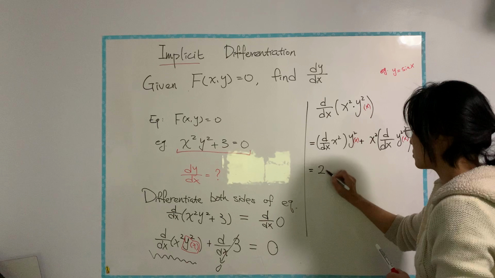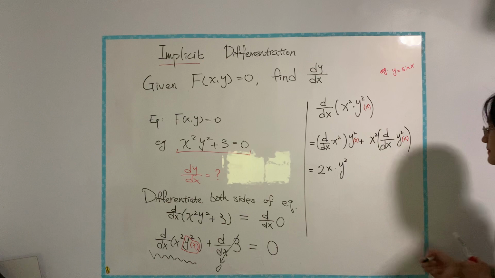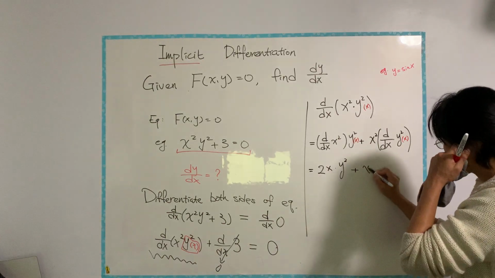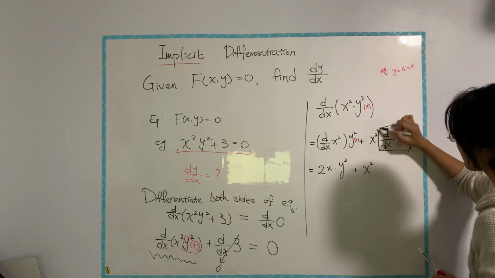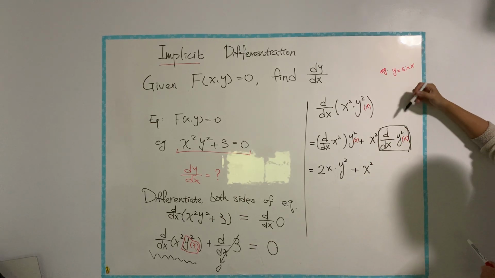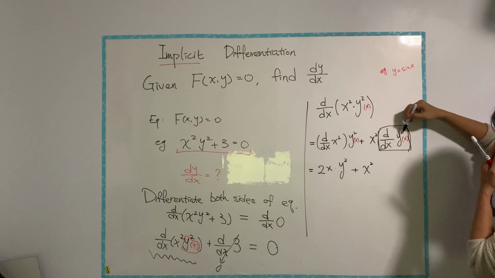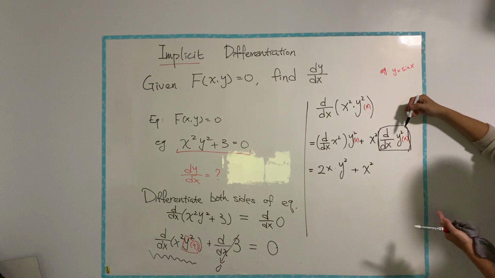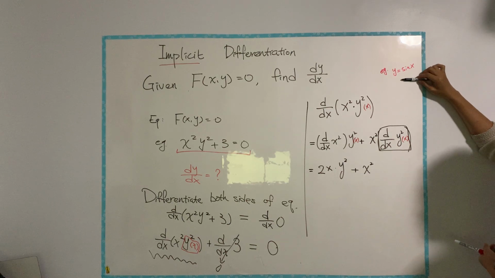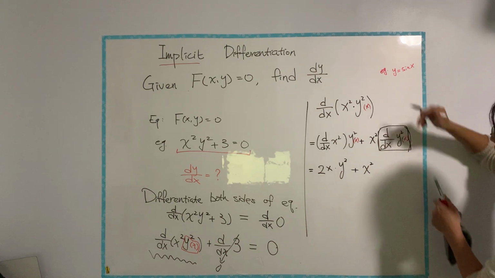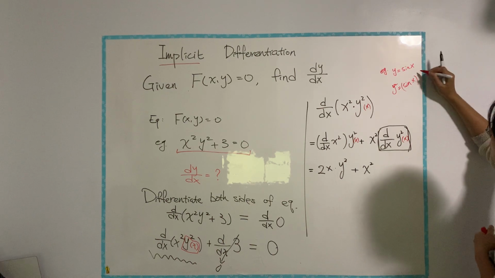Derivative of x squared is equal to 2x now times y squared plus x squared. Now we need to focus on this part. So you see y itself represents a function of x, and on top of that you take the square of y, so it is a composite function. Think about this. If y was a sine function, sine of x, then y squared would be sine x squared.